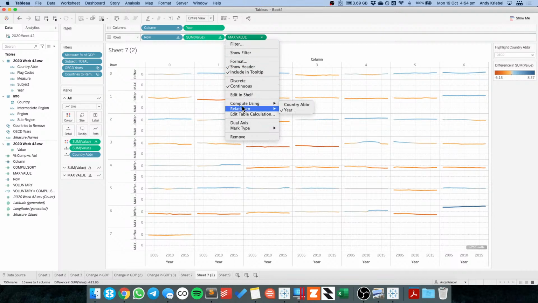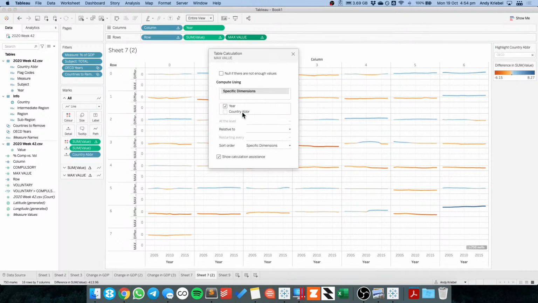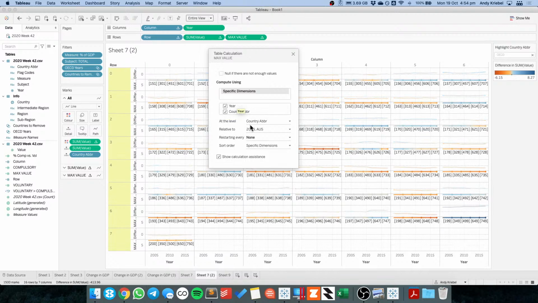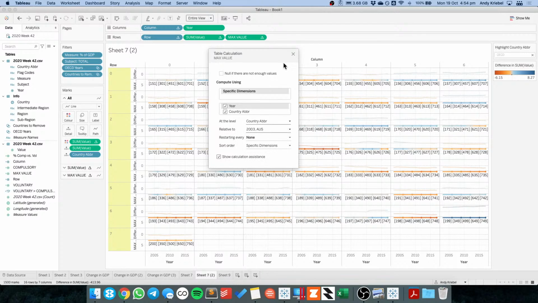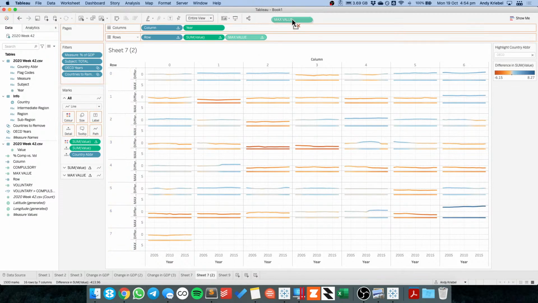So edit table calc. Okay, yeah, I just want to get, no, this should be at the level relative to, okay, so that's not right. That's not what I was hoping for.